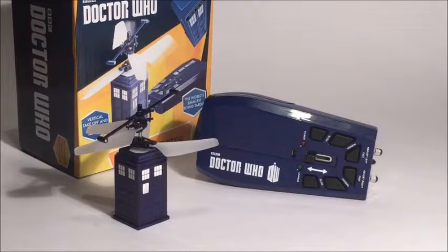So overall, what do I think of this TARDIS Copter? Well, it is difficult to use, but overall I find it deeply enjoyable. It's good fun just to see the TARDIS fly off out of control. Oh, by the way, the buttons do very little. I'll just warn you now. They don't do much. In fact, anything they do I wouldn't be able to film because I'd be too concentrated on the TARDIS Copter not flying into me and killing me, which is a real threat with this thing.